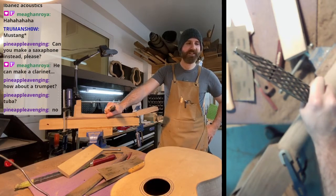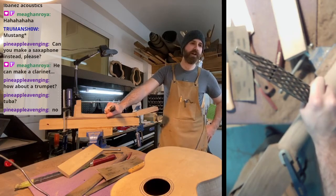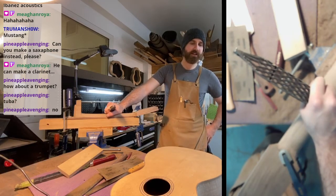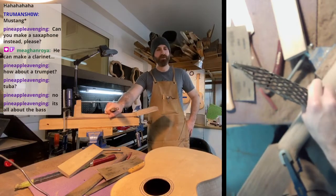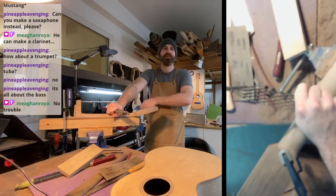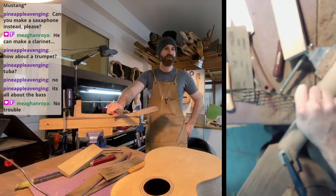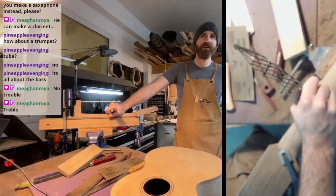So, Truman Show, I was just working with Meredith. We're about to cut out a little Mustang shape, actually. Are you a fan of the Mustang? I like the Mustang shape. I like how small it is. I'll be cutting that out maybe this week. We'll just get a body shape out and see how that looks. If we called it the Freya, it would match the Doug Megan. Meredith wants to call it the Freya. Don't steal that idea. A little Mustang called the Freya.